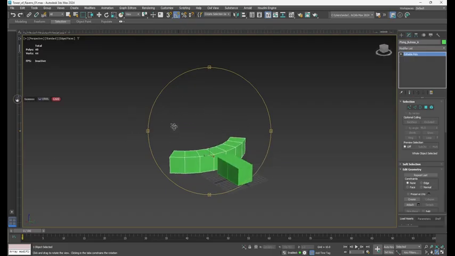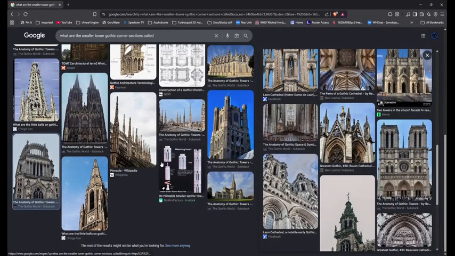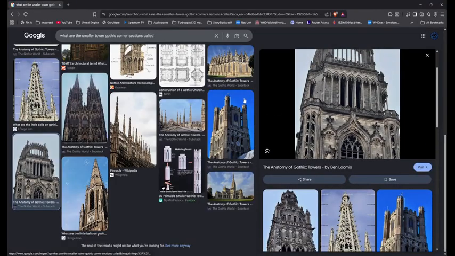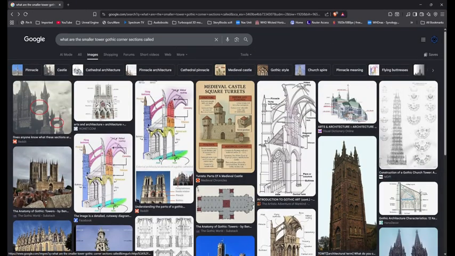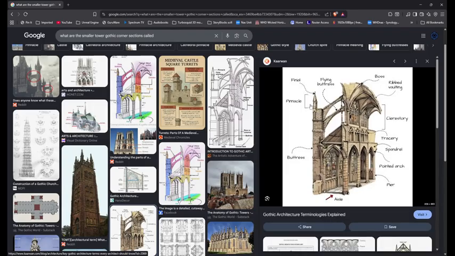So now that I know that these are, I believe, spires. Pinnacle.